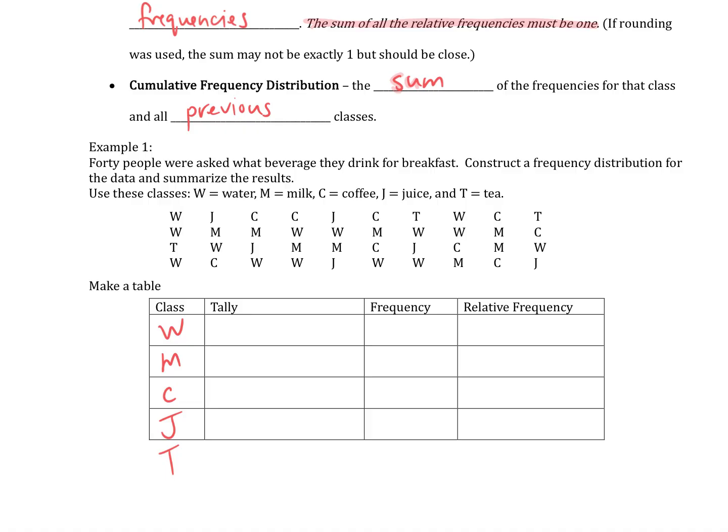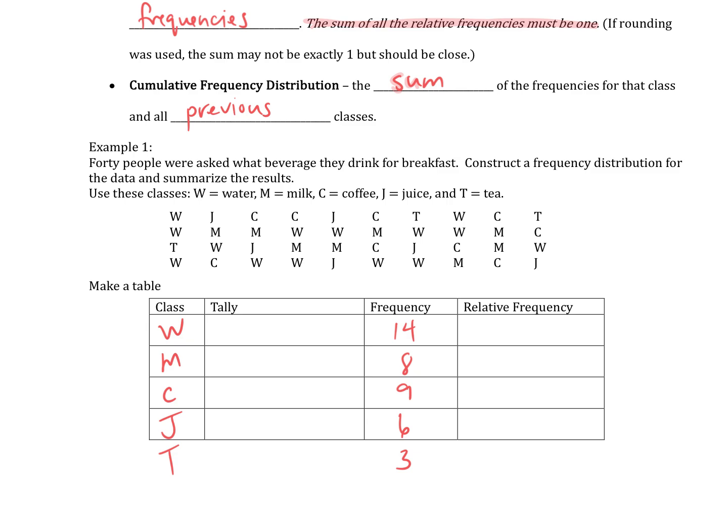Okay? All right, so I want you to go count them up, use tally marks if you need to, however it is that you need to figure out what the frequency is. So how many are in each category. So your frequencies are 14, 8, 9, 6, and 3. That's how many times it occurs.